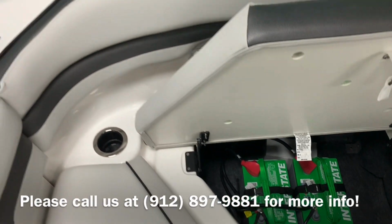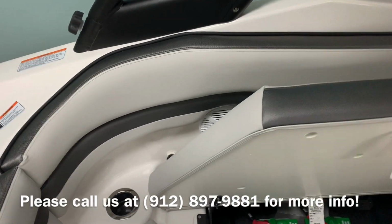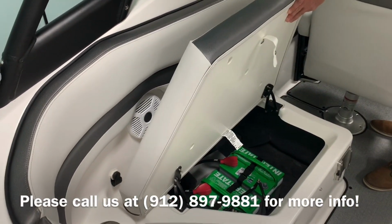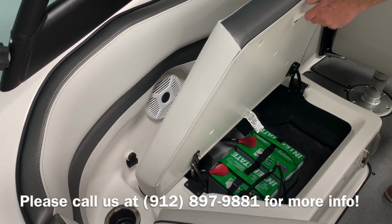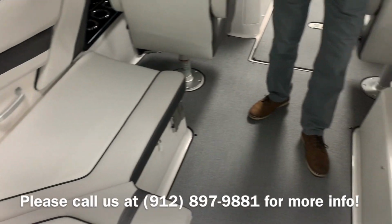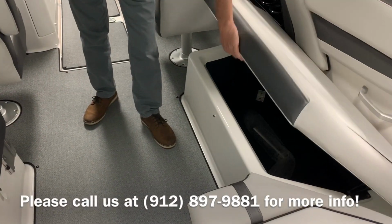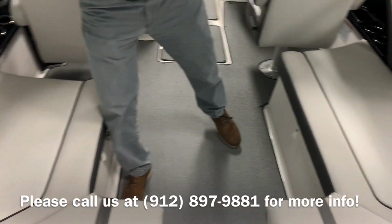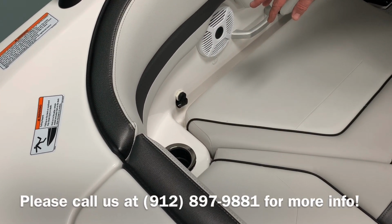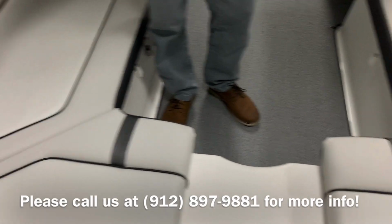This side is your batteries. This is a dual battery system, a starting and a house battery with a parallel switch in case one of your batteries won't start the engine. On this side, you've got great storage. Your flush out ports are on either side here inside the boat. Very easy to flush. Very low maintenance even in salt water.